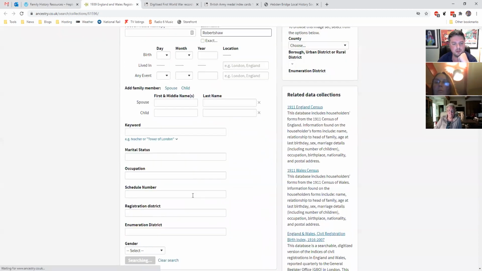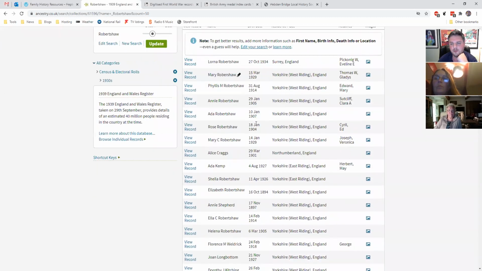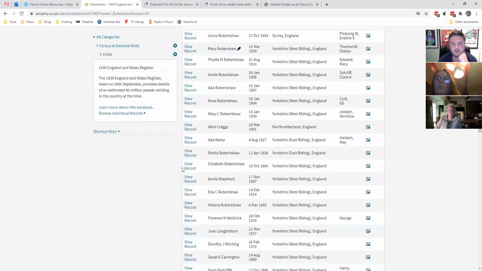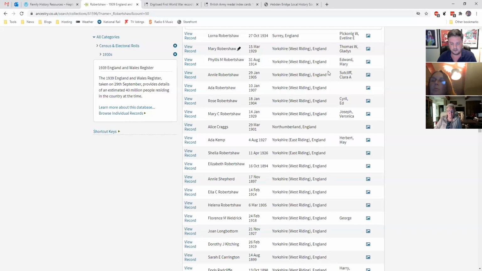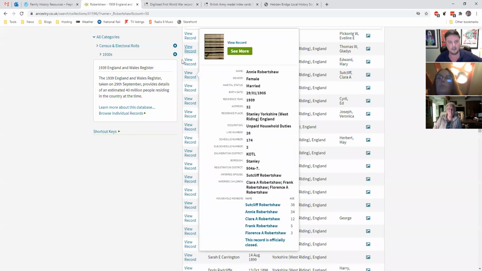You can put in a registration district, Hebden Bridge, and find people. This is a really good resource because, like any other census, it tells you where people lived and what they were doing. It's also great because it gives you a date of birth, which helps you cross-reference with other things like wills, which also give date of birth. And I'll talk about wills in a moment. Well, actually, I'll talk about wills almost now.